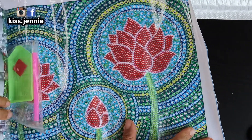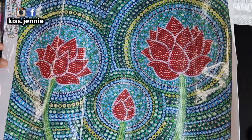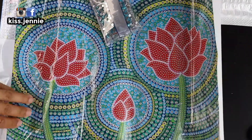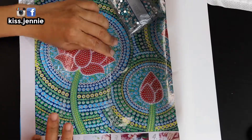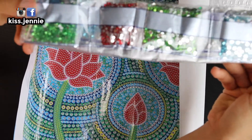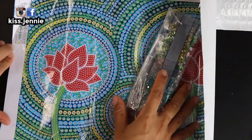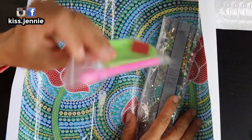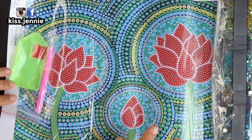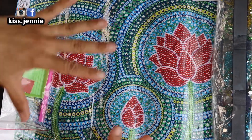This one has two flowers — another 40 by 30 canvas, and of course it's a bubble painting. I'm addicted to these things! It's sticky. Lots of blues and greens and reds, 14 colors, and it comes with a kit. DP Clubs, thank you so much for sending me these paintings — I love them.